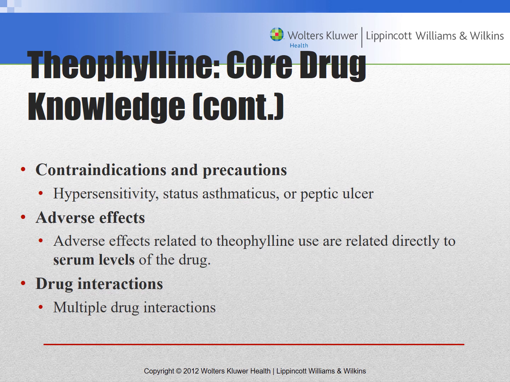Most common adverse effects when those levels are off kilter: GI related, nausea, vomiting, diarrhea, and from a CNS perspective, headache, irritability, and insomnia. You will note that there are multiple drug interactions with theophylline, and that's another one of the main reasons why this drug is not given very much, because there are just so many potential interactions with it.